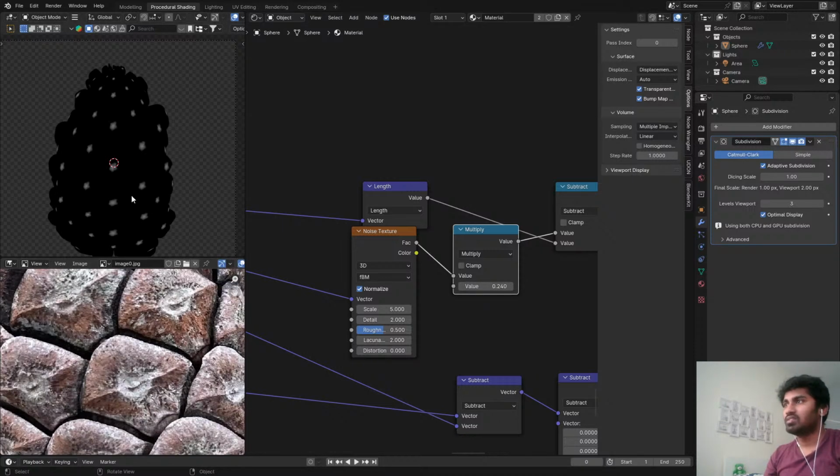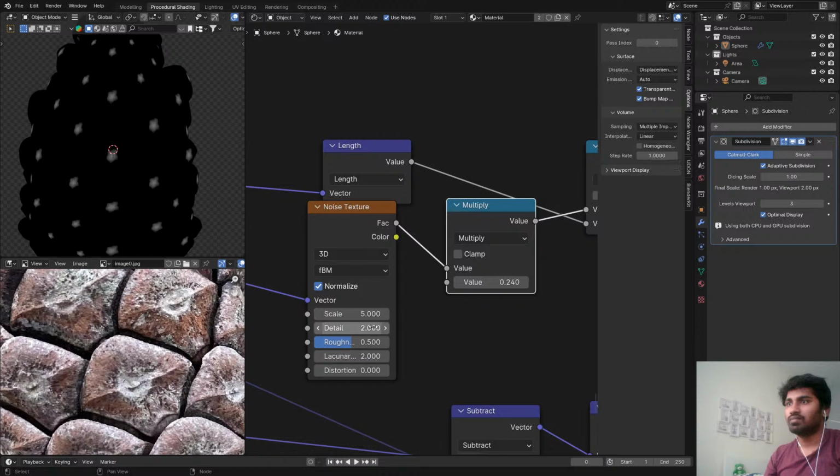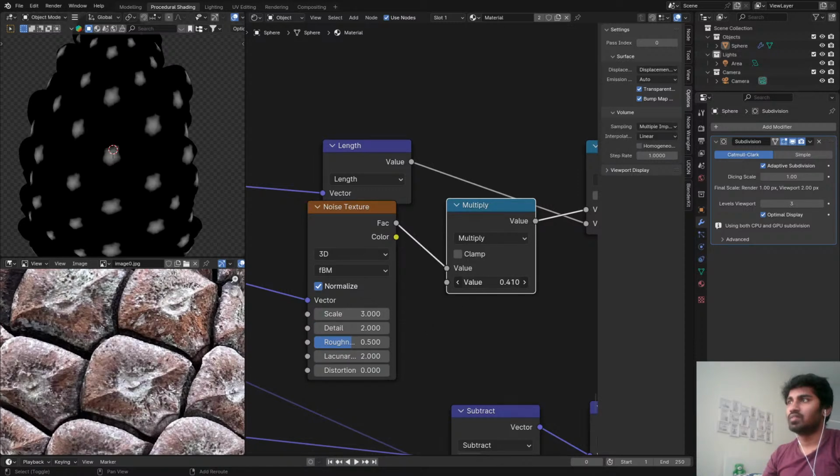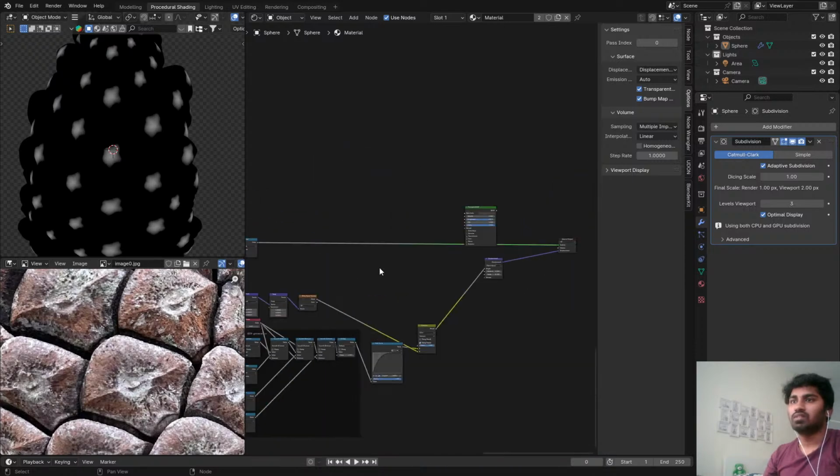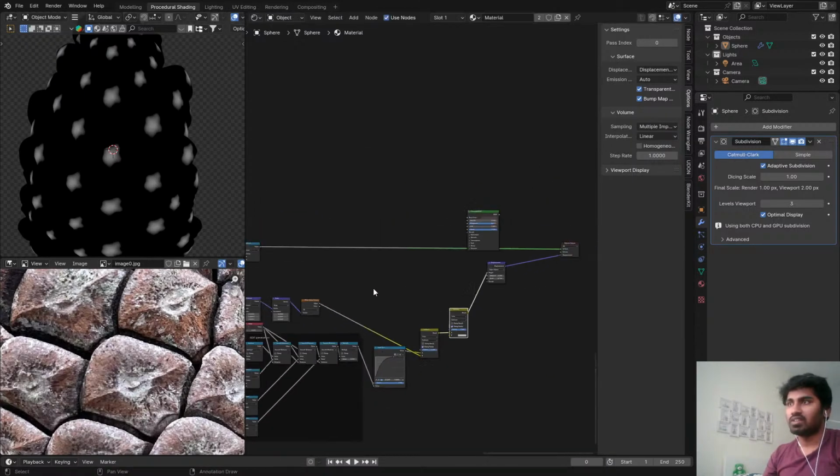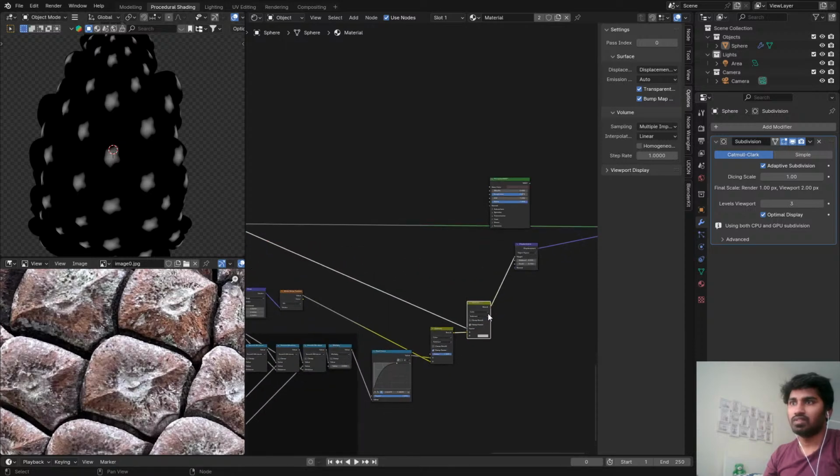Right about this, I think that is good. Let's give this a larger scale, maybe 2. 3 is good. About that, and let's decrease the roughness to detail to 1. Finally, let's subtract this as well, right to this point.